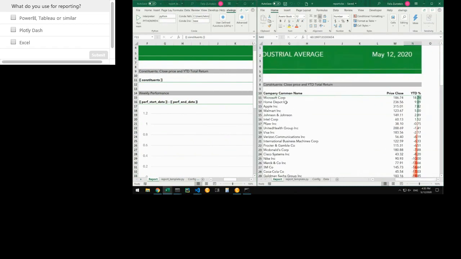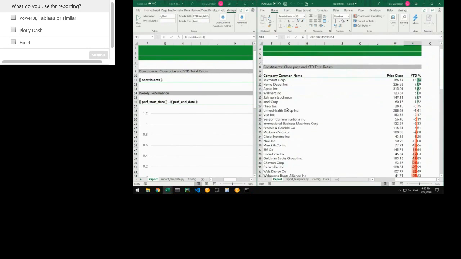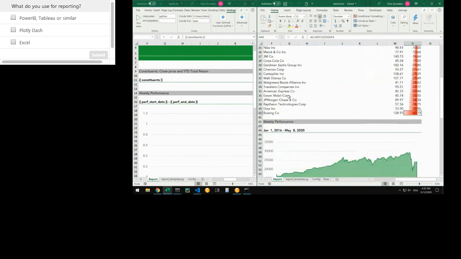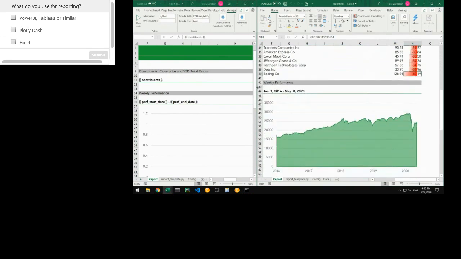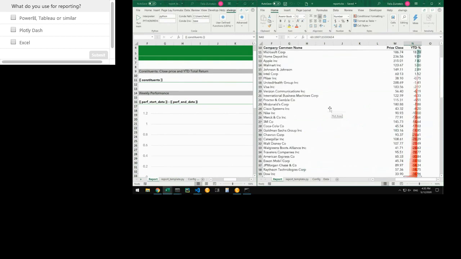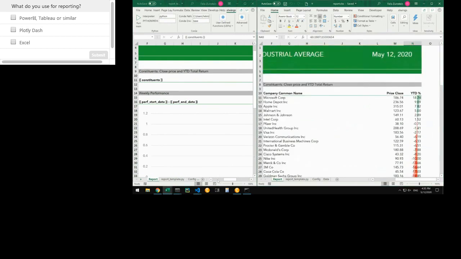And so xlwings reports not only replaces the placeholders with the tables, but it also takes care of dynamically shifting and formatting your table to as many rows as it has. Then below that, as you can see, it replaces those metrics here, the performance start and end date. This is weekly performance, so this should probably be the end of last week. And then it rearranges everything below the table dynamically.